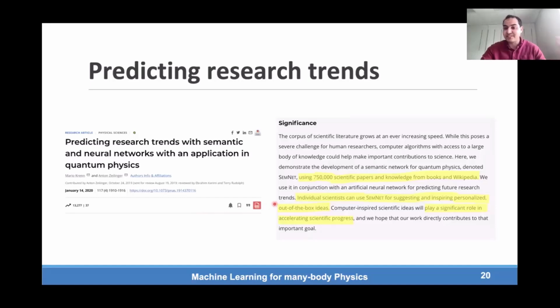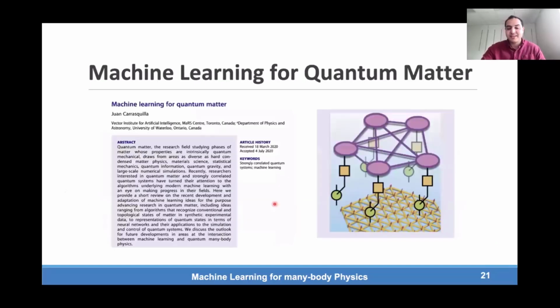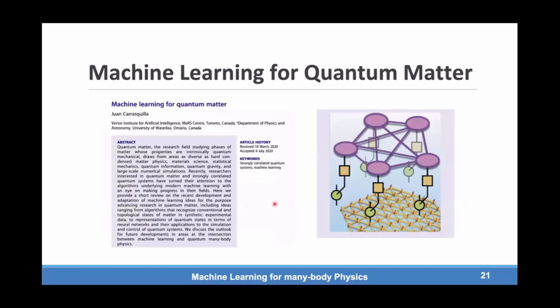So that can also help scientists to discover new areas to work on in the future. Also, in the last few years, machine learning has been very helpful in studying materials and also quantum materials. This is still going on, and there are a lot of promising areas in this research.